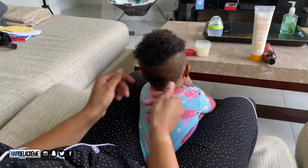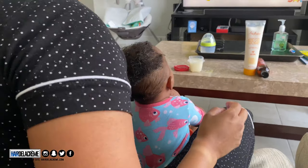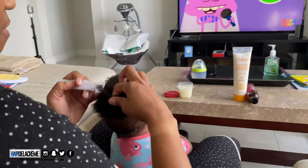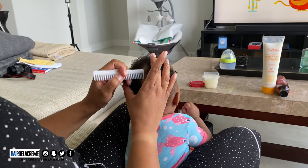I'm not using any rubber bands or anything like that. If your baby's hair is a little bit longer or you don't have a good grip like I do, I would suggest if you want to use a rubber band, to just dip it in some oil. That way it's not that damaging to their fragile hair that's just starting to grow.